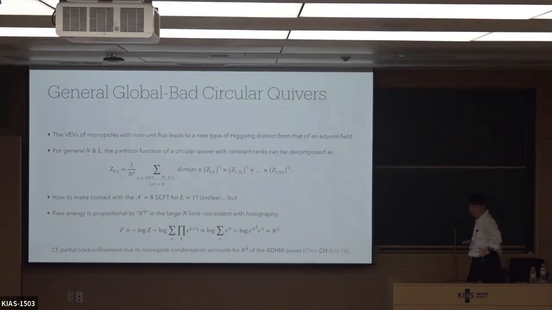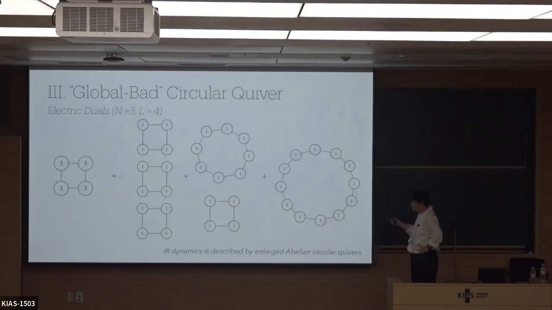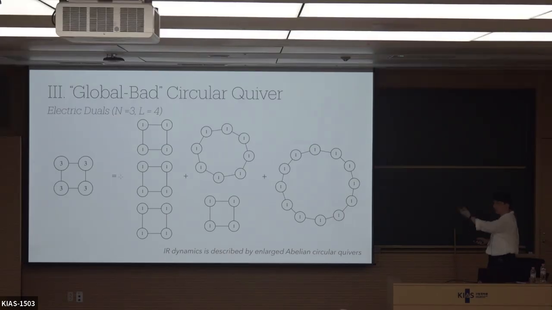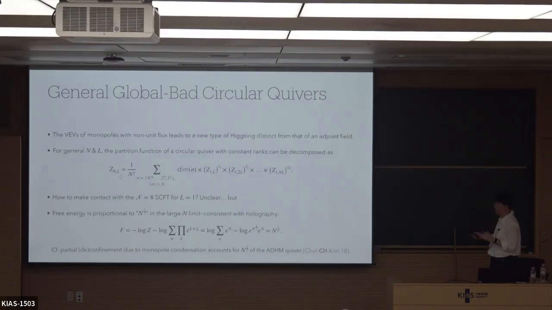The true question is, of course, how we can make contact with the N=4 superconformal field theory. Unfortunately, the answer is not clear at the moment. We can write down, for example, the partition function in terms of those of good theories like this, but in order to compare it with the N=4 superconformal field theory, we need to know how to refine the partition function, which is not clear at the moment. But anyway, using this putative UV data, we can write down the partition function or index for this bad theory, which shows this structure.